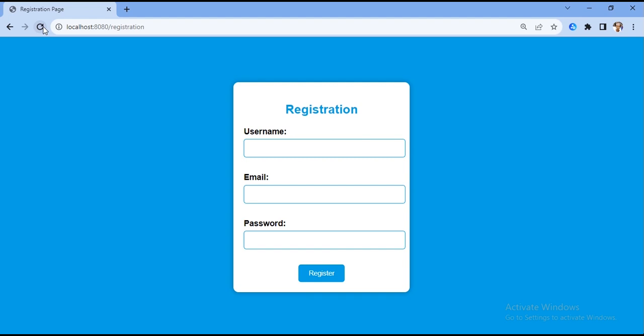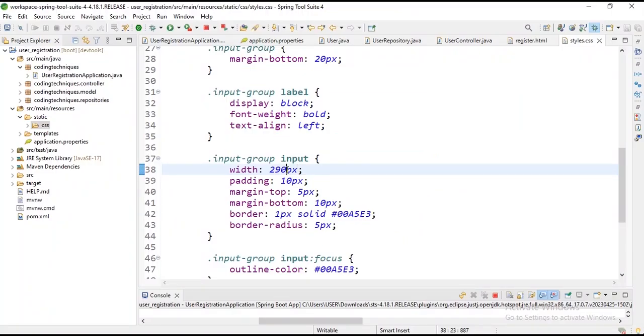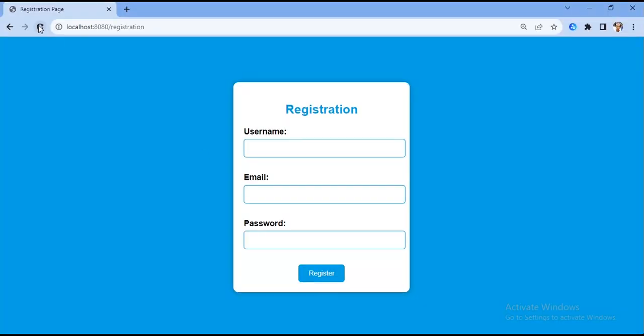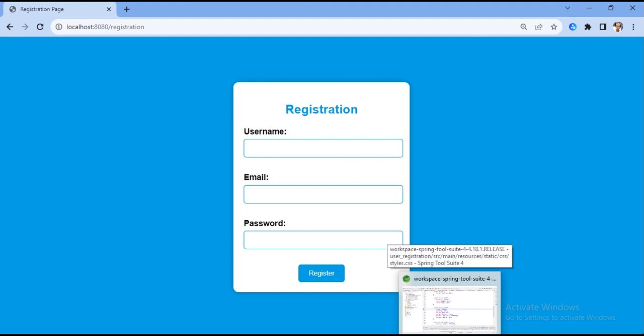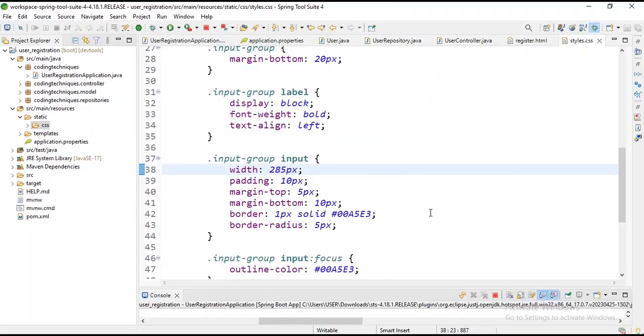Let's refresh. You see we have it a little, it is not inside, so this is okay. And let me just reduce it to 285, and let me check it. So this is okay.